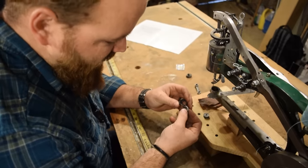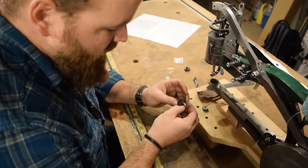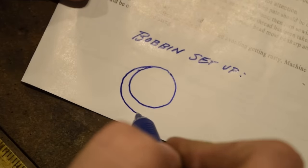So I'm just double checking. This is how it came set up. So I'm looking at it to make sure I'm setting up the right way. And actually, you know what I'm gonna do before I take this out? I'm gonna draw a little diagram of this on my paper.